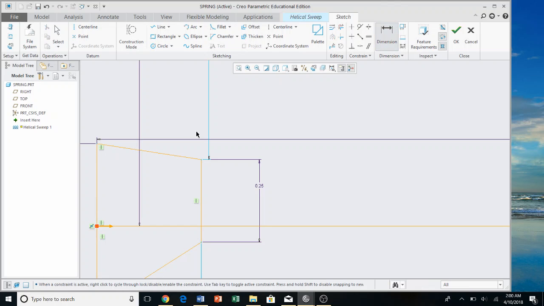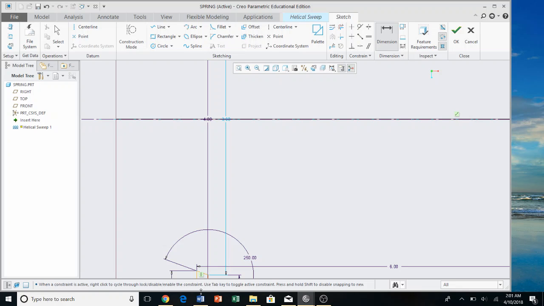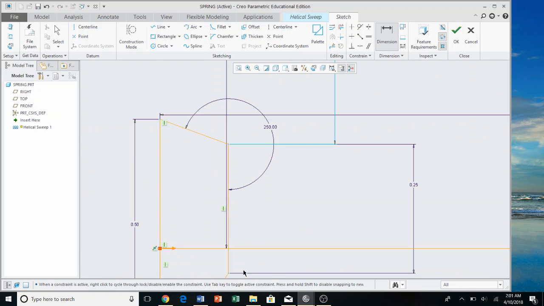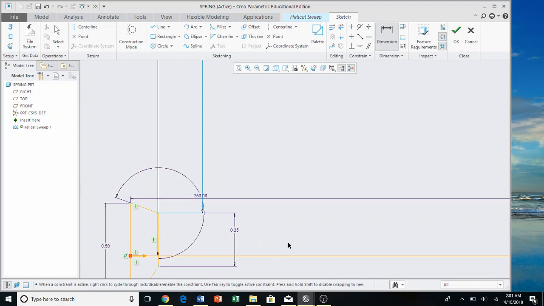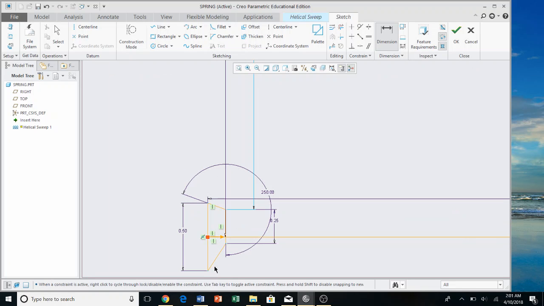And we're going to dimension this angle, so it's not going to be 110, so it's going to be 360 minus 110. Cancel that.